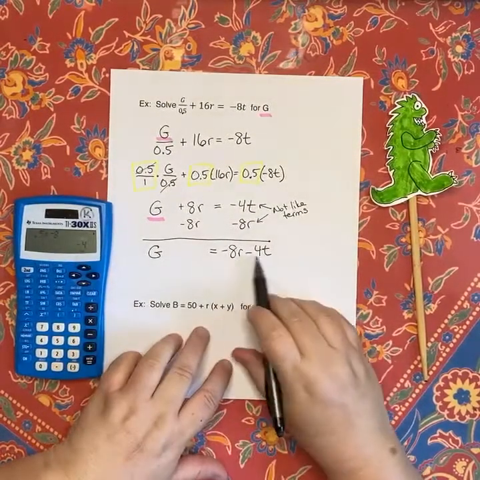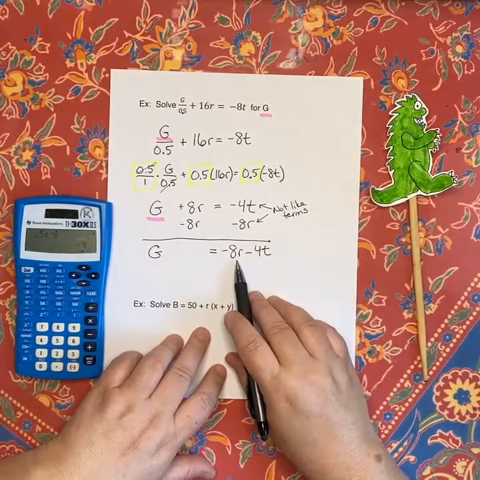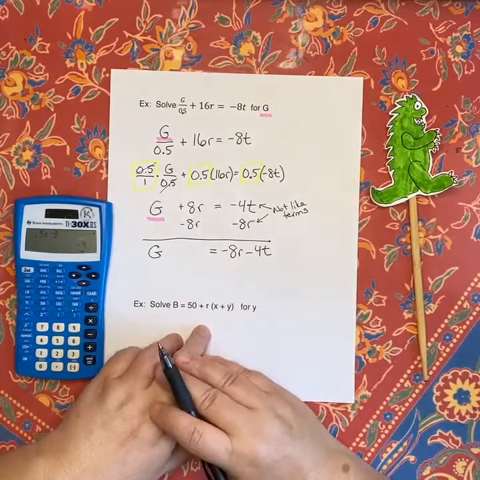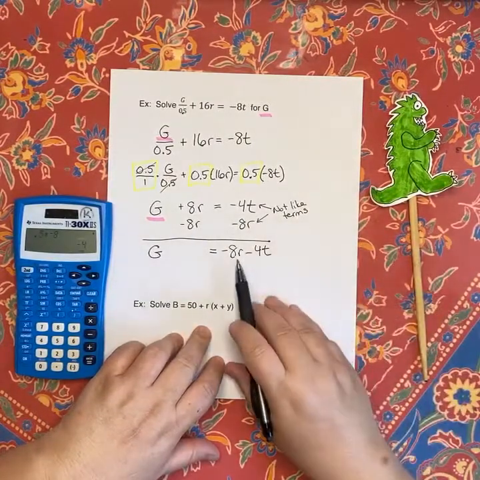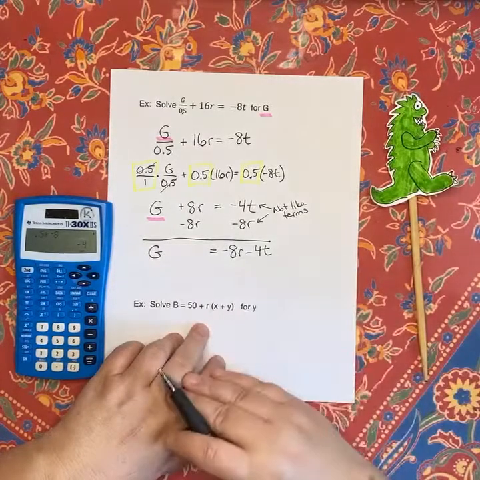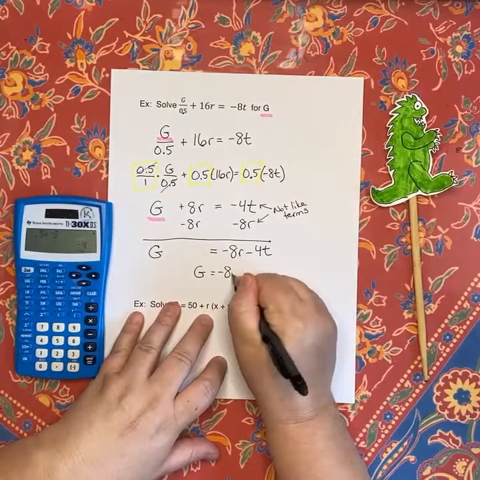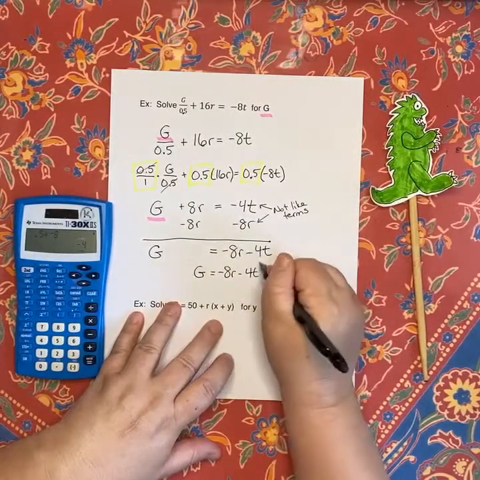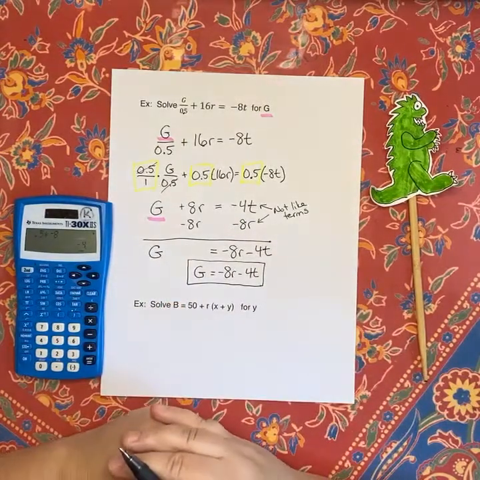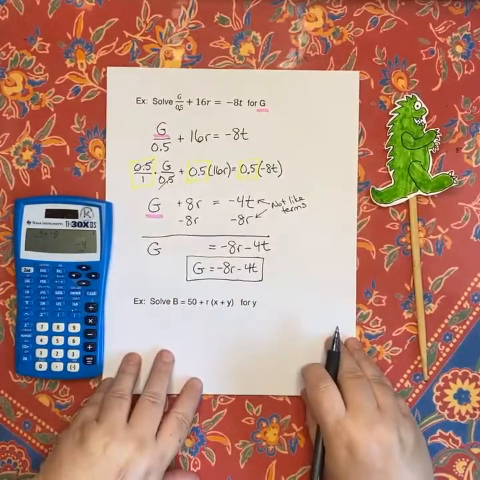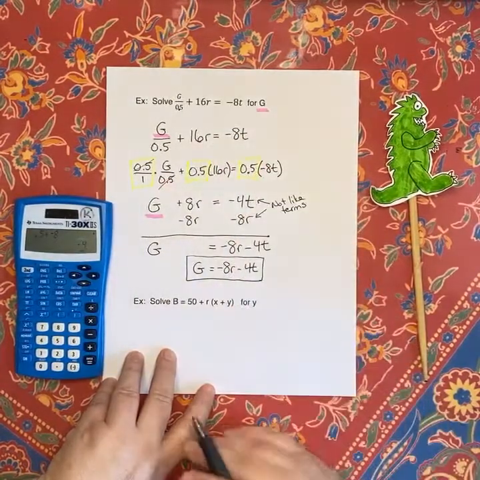Now, why did I pick this order? Well, here's a fun fact. As you get better at math, we're going to start emphasizing the alphabet. I know the alphabet, that one you learned when you were very little. R comes before T. That's how we write the order. It's just standard. Do you have to write it like that? No. Absolutely not. But if you write it in alphabetical order, it will tend to match my answers more often. So you can check your answers more easily. There you go. Not so bad. It looked awful, didn't it? And it wasn't that bad, really.